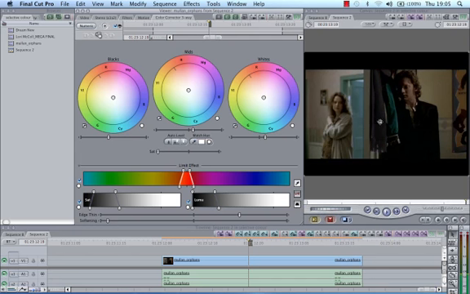So now all this area up here we're going to use to manipulate the reds. So we can use this for our obvious selective color correction with the black and white and the color, or now we are playing with the reds only, so maybe that scarf is the most important thing within the frame, so we could draw the viewer's eye to it a little more by bringing the saturation up. Okay, so you can see to the extreme there. You can just bring it up and just start to bring the highlight to that so it's the most noticeable area.